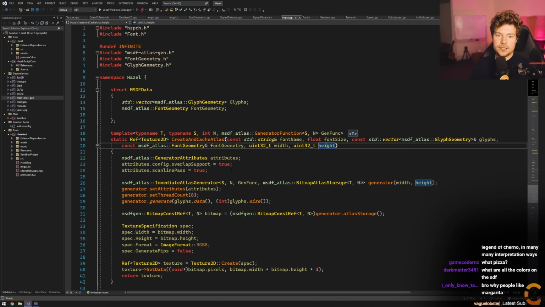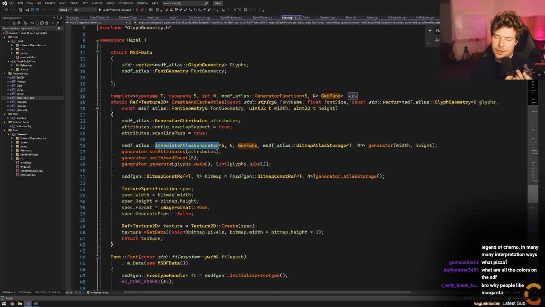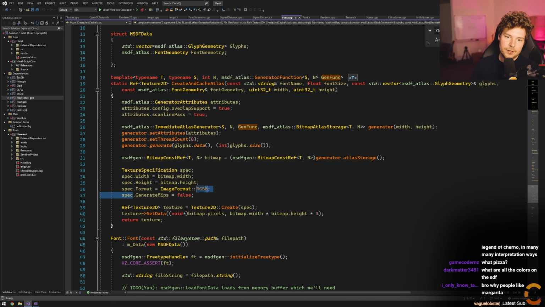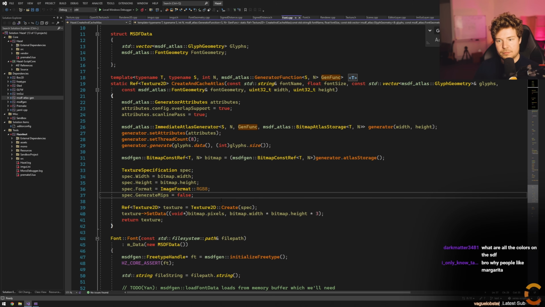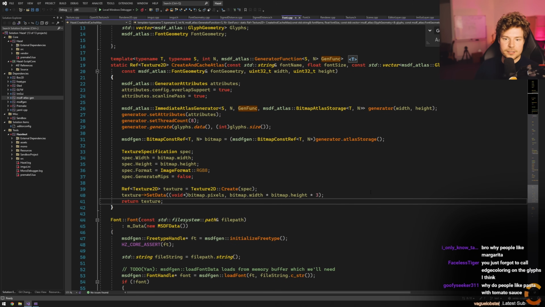We are clearly asking for the gen function inside immediate atlas generator. It looks like we're generating the right thing. The texture format is RGB8, which is, I guess, correct. The data seems to be set correctly. Obviously data is being set, otherwise we wouldn't see anything at all.